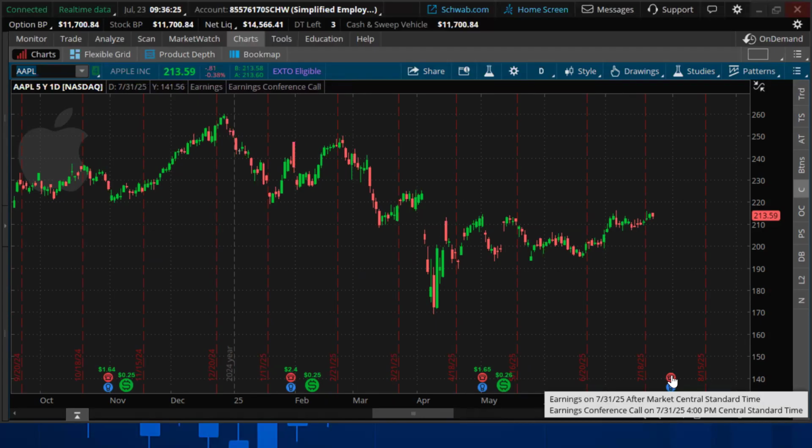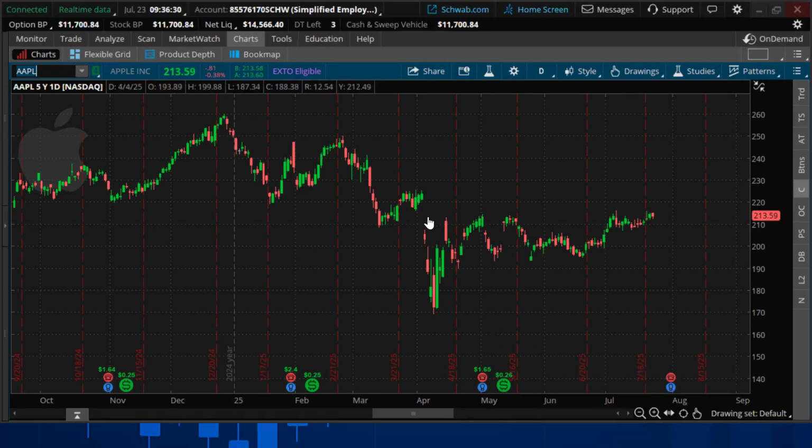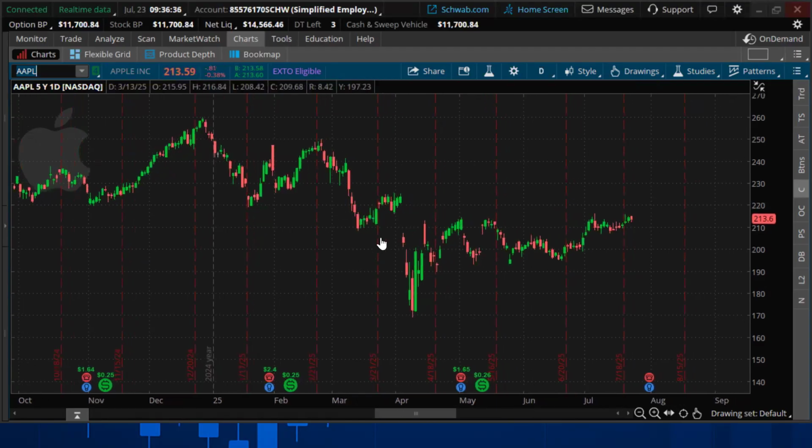We've got earnings coming up on the 31st. So we had this big gap and it wasn't earnings. It was kind of mid earnings cycle, so there was obviously some news. And oh, look, it was about the first week of April. What would that news be? Tariffs. Okay. So Apple dropped with the rest of the market.